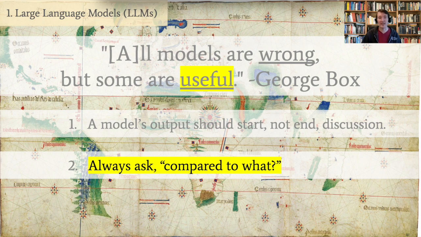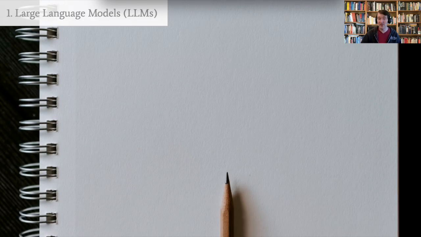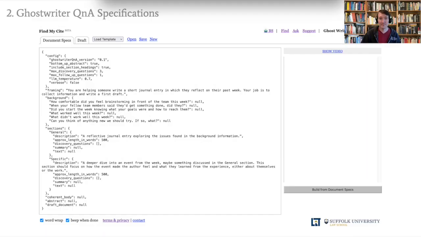So like what, you ask? Well, the blank page problem comes to mind. Sometimes it can be really hard to get started. Structure can help with that. In fact, one of the structures that people use to help with that are things like outlines. And so there's a reason why this video is titled Generative Outlines, because that's what the Ghostwriter Q&A specification is: a format for writing interactive outlines, that is, representations of a document structure and content designed to mediate a dialogue between an author and an LLM.